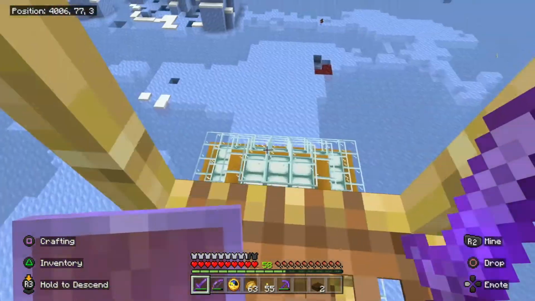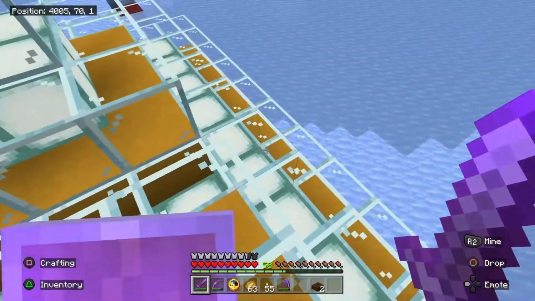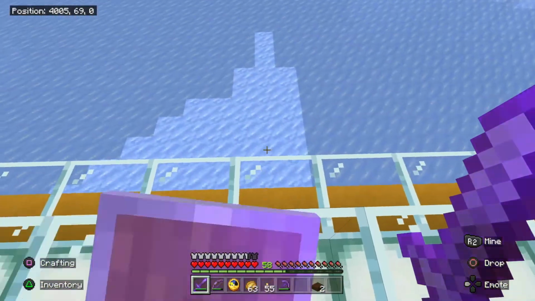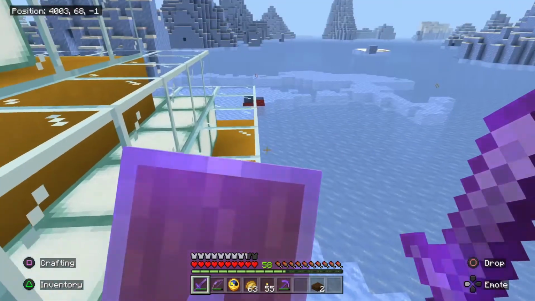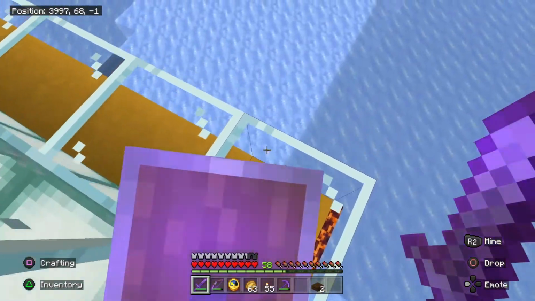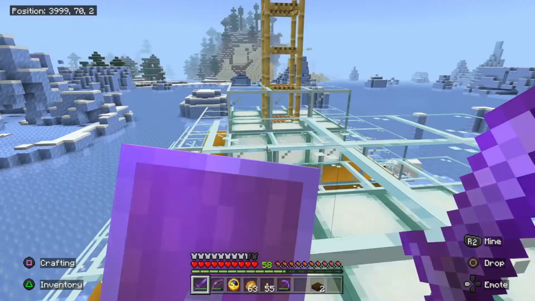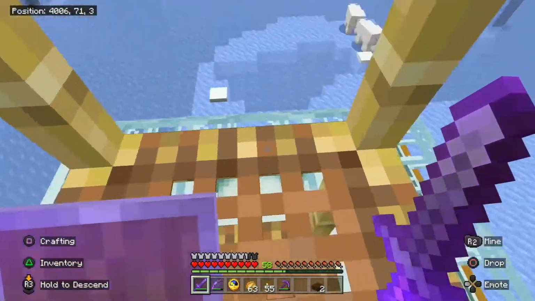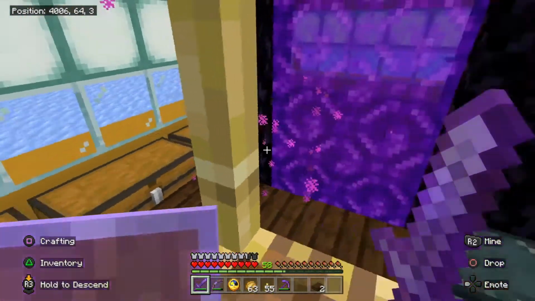Everybody has elytras. So there's really no reason for anyone to have to come in any other way. So long as I don't fall off here, I think I'll be good. But I put magma blocks on the outside of everything just to kind of keep the polar bears back a little bit because they were phasing through the walls. So that's why I did that, just to kind of keep them back, not give them a chance to really do any harm or anything to anyone.